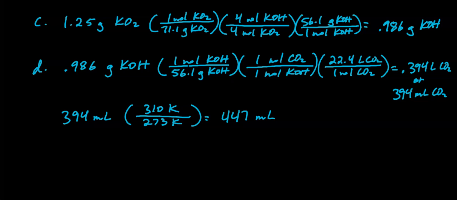And we're trying to find, again, volume, this time of carbon dioxide that reacts at STP. So again, I use my standard molar volume of a gas as a conversion factor and got 0.394 liters or 394 milliliters of carbon dioxide that reacts. What volume of this carbon dioxide would react at body temperature? So again, used a ratio of temperatures just like before and got 447 milliliters or 0.447 liters.